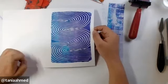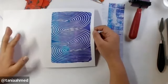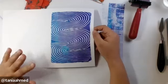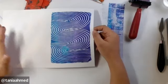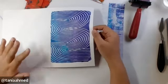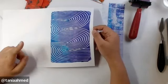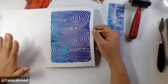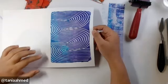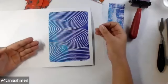What we're doing is we're just adding in an extra step by making our paint fabric friendly. And just printing directly on fabric. There's just a couple of things that you need to keep in mind when you're printing on fabric. But we will talk about that as we go along. So this is basically gel printing in a nutshell.